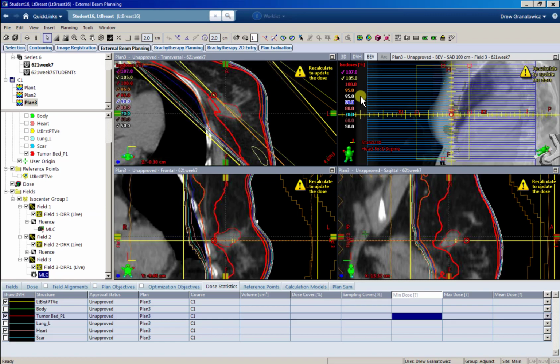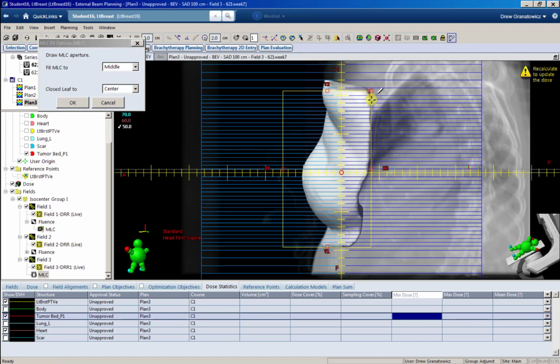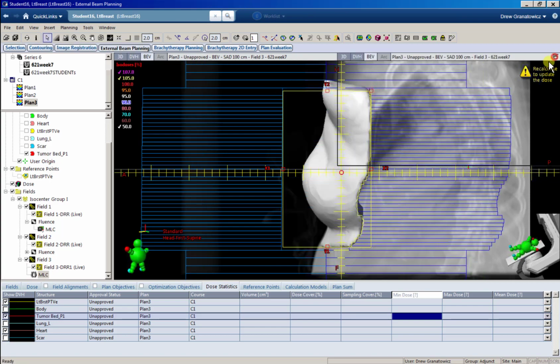I'm going to add an MLC, and again, just like before, I'm going to recreate my field by tracing this 50% isodose line cloud. So now we'll have a static 15x field.